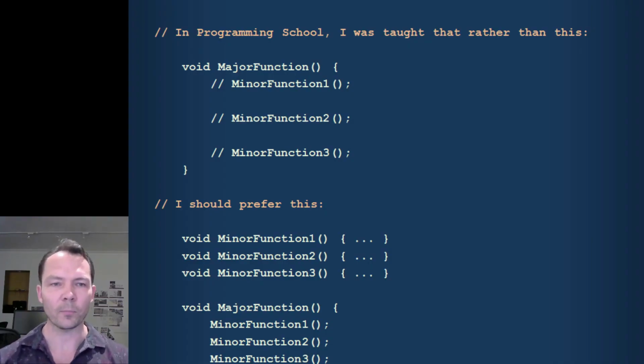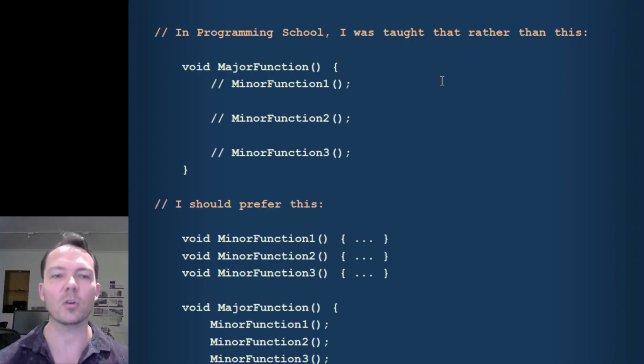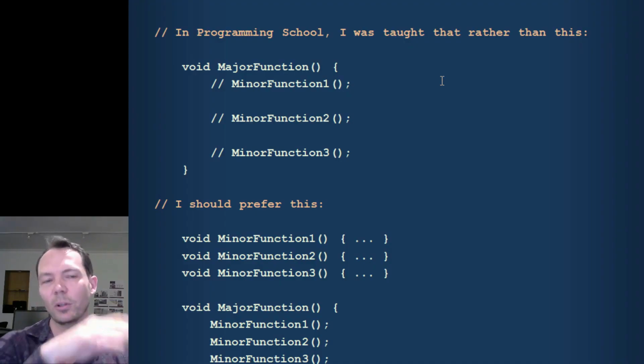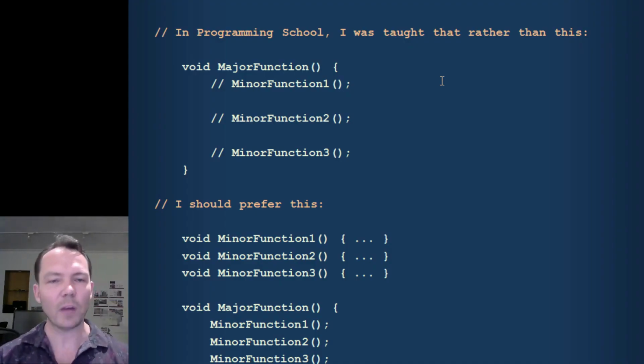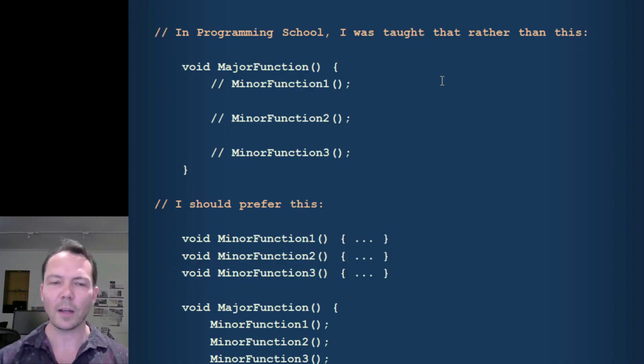So here at the top, I've got this function called major function, right? And here in comments, where it's got like comment minor function 1, that's just a placeholder. Imagine there's a lot of code there that does some job that you could call minor function 1, right? I'm using the comments just because there's not room on the slide to put a whole long function. But so you've got some code that does function 1, and some code that does function 2, and some code that does function 3. And in programming school, I learned that anytime you have that, you always, or almost all, very strong recommendation that you should immediately factor those functions.